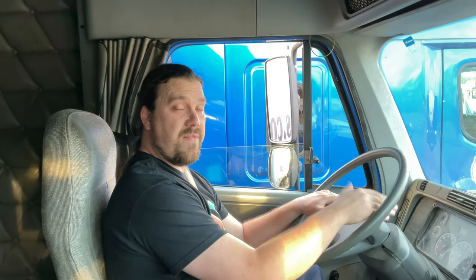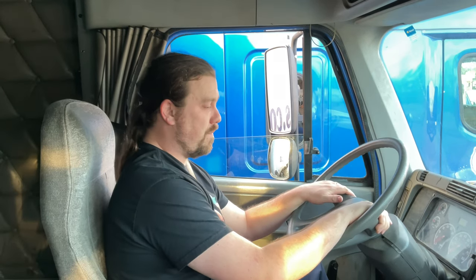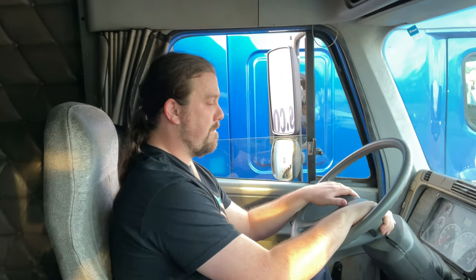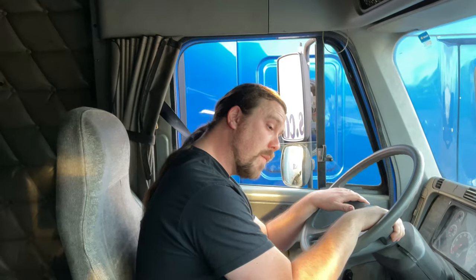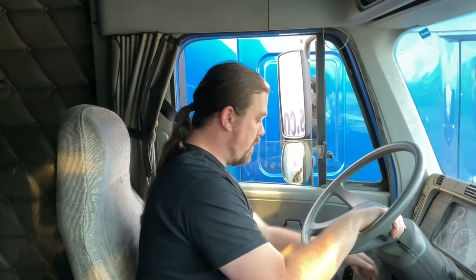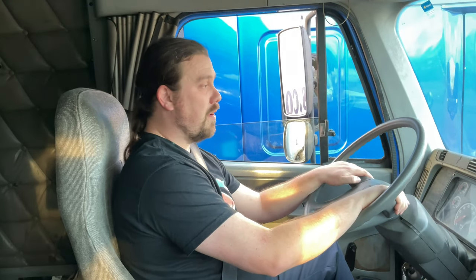Between 20 and 45 PSI, both valves should pop out, the red first, followed by the yellow, indicating that my spring brakes are working properly. And they did. This indicates to me that my spring brakes are working properly, and it also concludes my air brakes inspection.